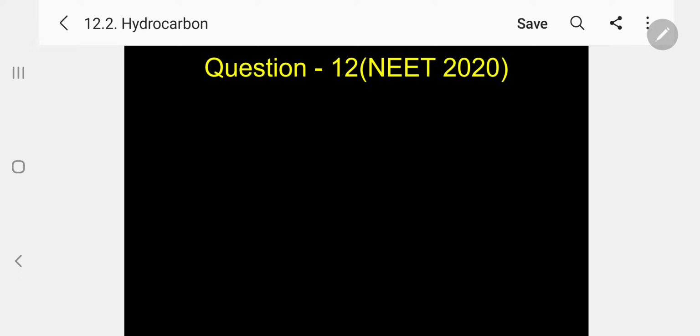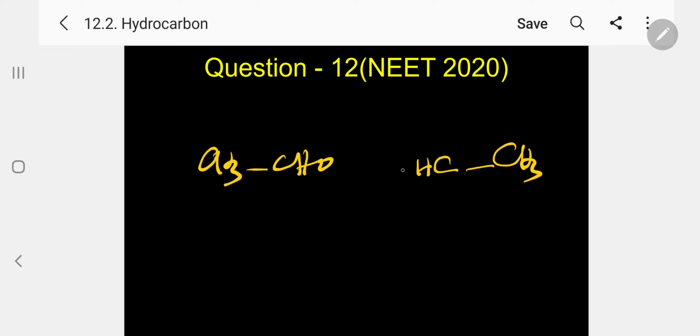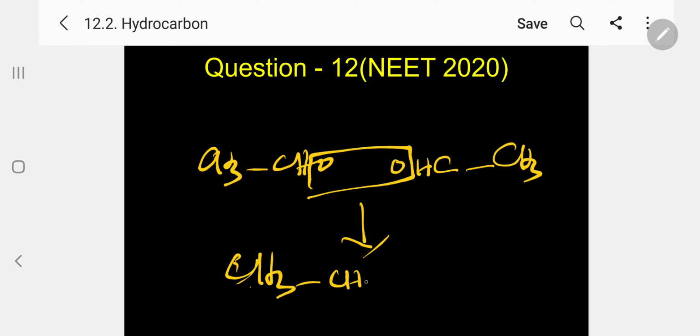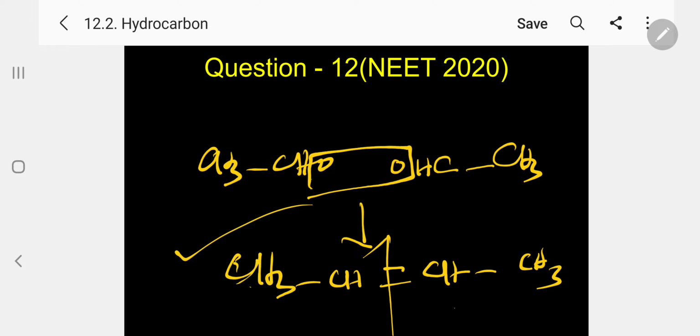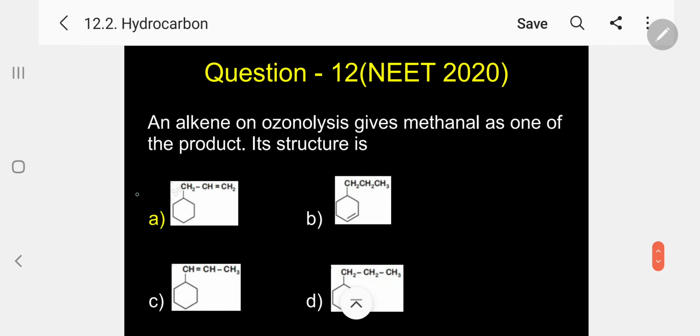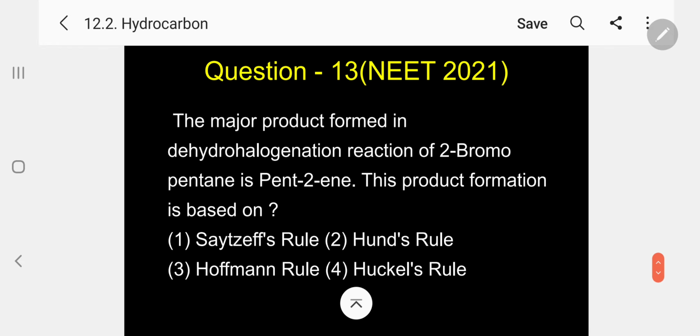Acetaldehyde structure: CH3, CHO. Then you write another structure like this, facing the oxygen towards it. Remove these 2 oxygens. This is how to find the structure of the alkene. So you will get the corresponding alkene. Please follow. These tricks will not be discussed in any book anywhere. This is based on my experience, 44 years of experience in teaching, that I am giving. This is the trick you must learn. If you know aldehydes and ketones, you can identify the alkene. If you know the alkene, you can identify the products. So now the correct answer is A. I hope you understand. Now let me go to the next question.